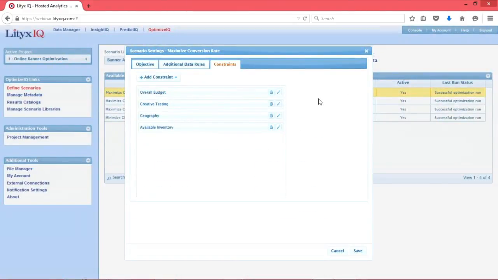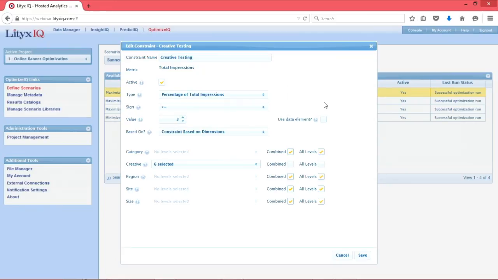Okay. We also had that constraint regarding creative testing. We have 6 different pieces of creative that we want to put out into market. And again, the idea here is even if one of them is by far and away the strongest, what I'm saying here is restrict the solution to not just put that creative out there, but spread it out a little bit so we can at least get some testing data across creative.